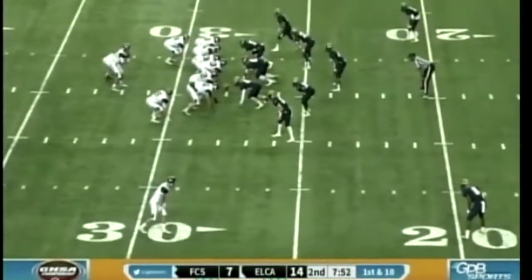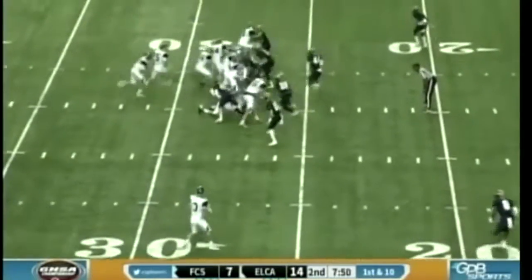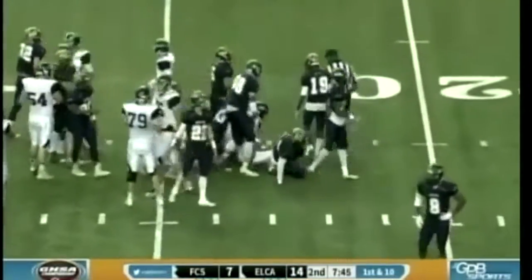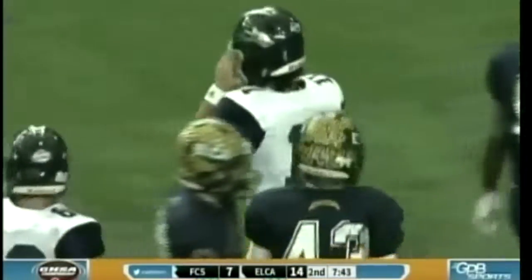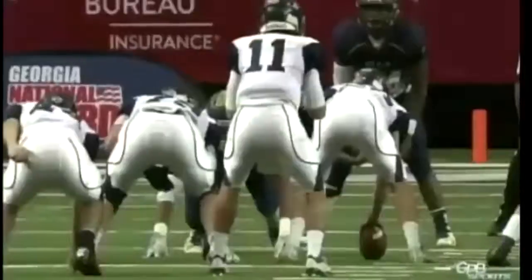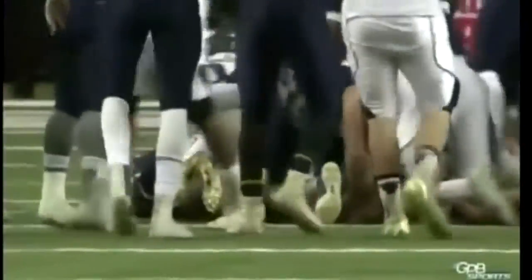Harden from the spread, man in motion, going to fake, going to run it. Harden going to knock his own blocker down — what about that! Get out of the way, we have business to take care of here. When your quarterback runs like that — watch this — he hits Minker the fullback who's trying to block for him.